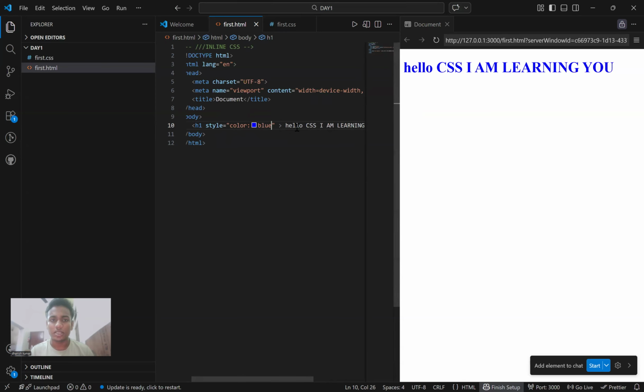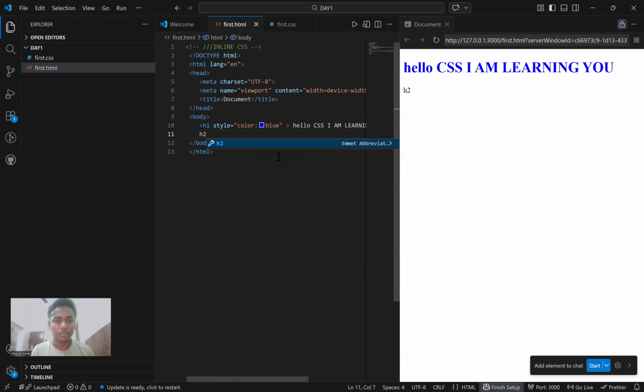This is the inline CSS, and I'm adding an H2 tag. Great India.